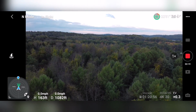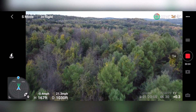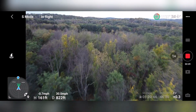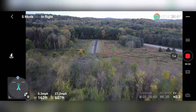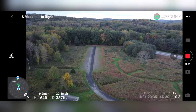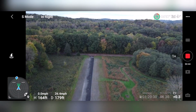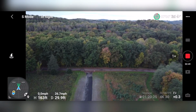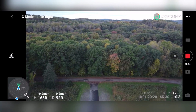Should be aiming at us right here. We'll go ahead and throw it into sport mode. Full throttle. 29, almost 30 miles per hour. And it's zipping through the air. All right. So those are the original props.